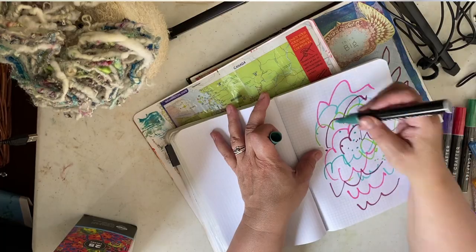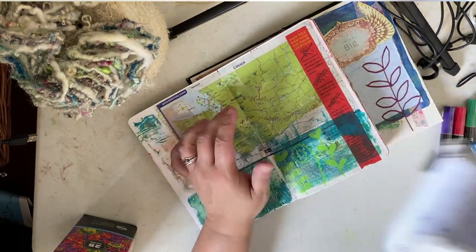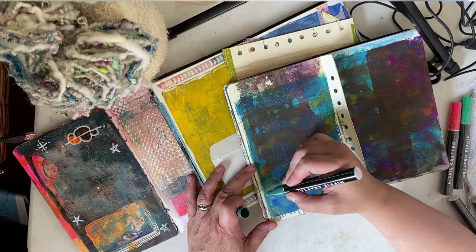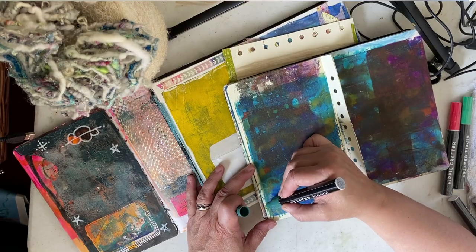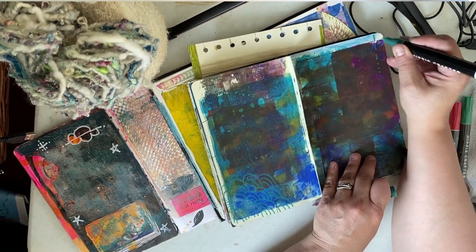I don't think these are terribly fussy. Some paint pens can be pretty fussy, requiring priming often. I haven't used these in a couple of days, so before the next section I'd shake it up and see if it's producing the line I want, and if not, reprime. I'm not getting clumps of color — I'm getting pretty even color. Because they're water-soluble, they will reactivate some of the other water-soluble media you might have on the page.